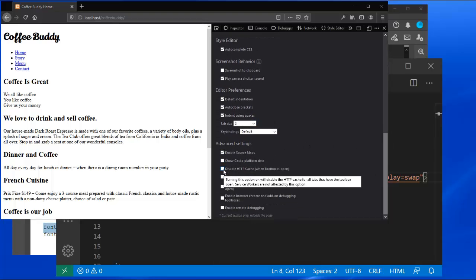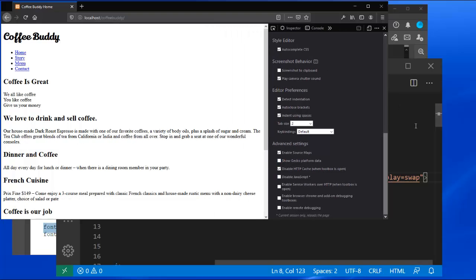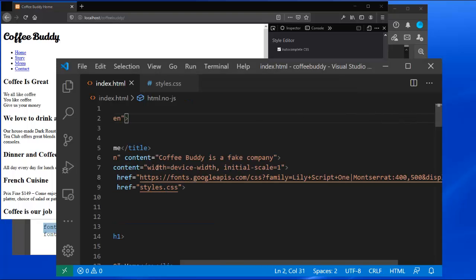In Firefox Developer, there's disable HTTP cache when toolbox is open, and that will always require a refresh of your CSS file when you refresh the page with the dev tools open. I've just adopted the shortcut for that, so I don't really think about it.